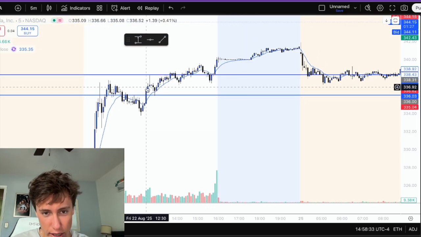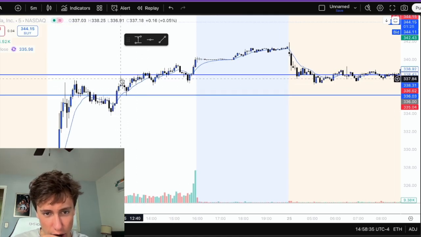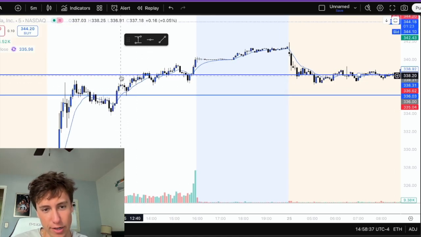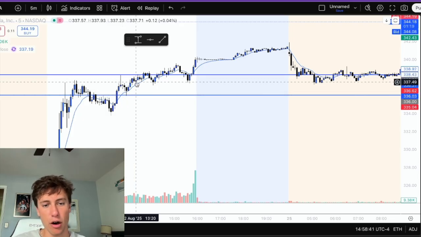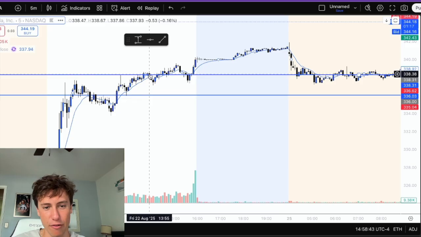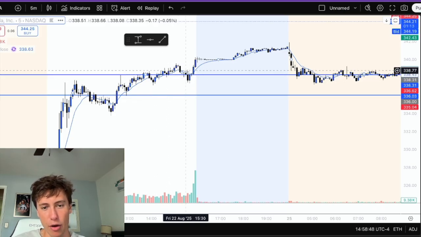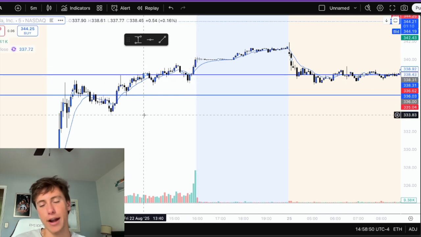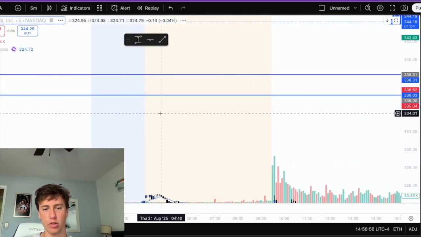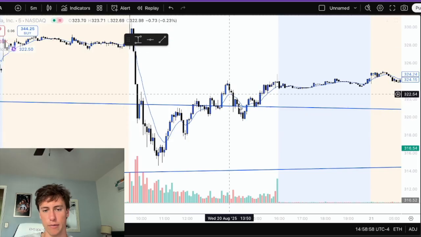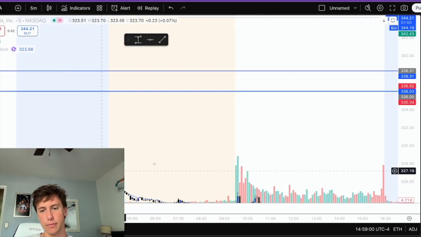Look at this wick. It goes up, bounces off my resistance level, down, bounces off my resistance level, up, respecting my resistance level, down, respect, breaks out, respects, breaks out. All right, guys, it's just respecting it. This is consolidation right here. Boom, boom, boom, boom, boom. It's so simple, guys. Let's go. All right, so there we go.